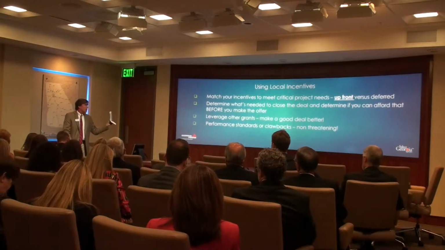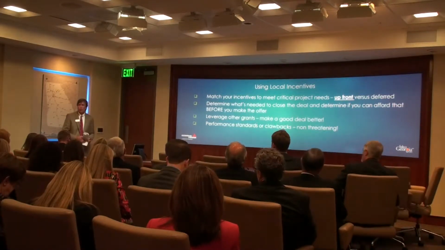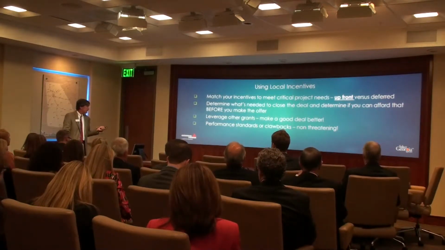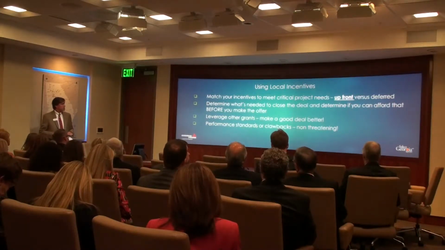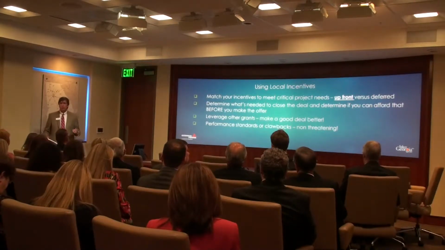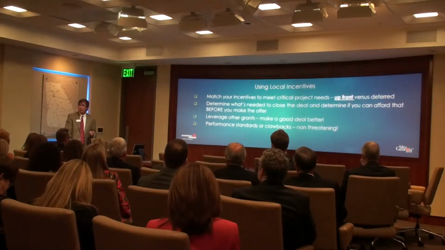So determine what's needed, determine what you can afford to do, and don't overpromise. I'd rather see you underpromise and overdeliver later on. Leverage your grants, leverage your upfront incentives to hopefully reach out and obtain other incentive programs that are available at the state and federal level. Lastly, tie your incentives, I know all of you do this, but I don't want to leave this out, tie your incentives to job creation and to them making certain levels of capital investment.